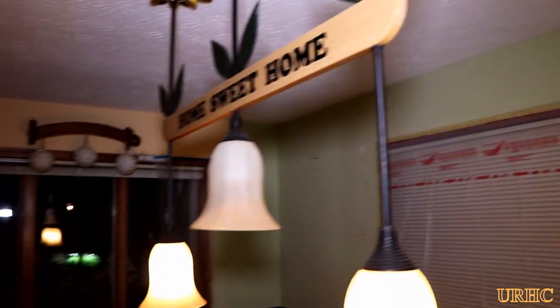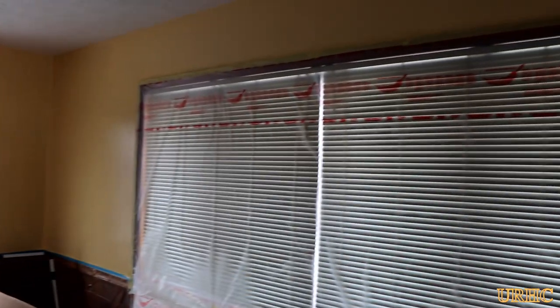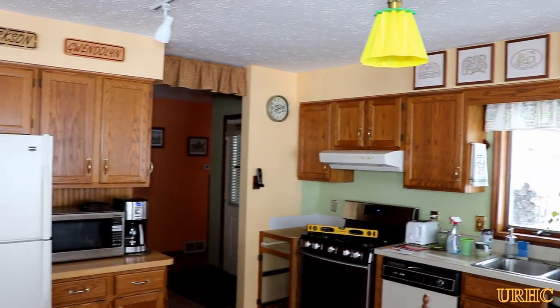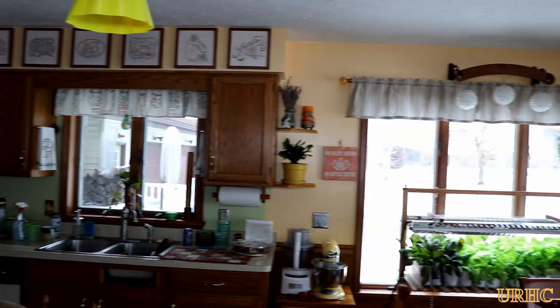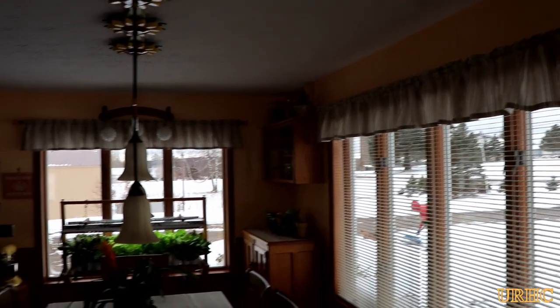I'm pretty slow at doing jobs like this, but I just took my time, didn't rush, and everything came out good with no major mess. We are really very pleased with the color combination now — it seems to match everything well. Once we get the granite in place, we'll see how it all looks. This is something we really didn't expect to start for another year or two, but now that we're started I'm really glad we did. The area behind the stove is all going to be wainscoted, so I didn't paint that so the adhesive will stick to it. Basically, the painting is all done.